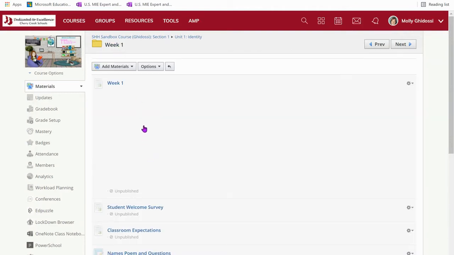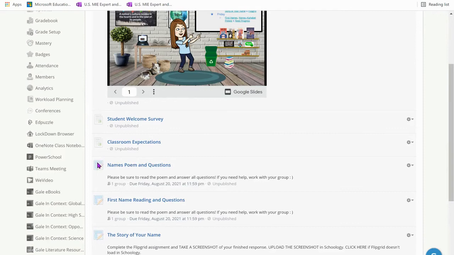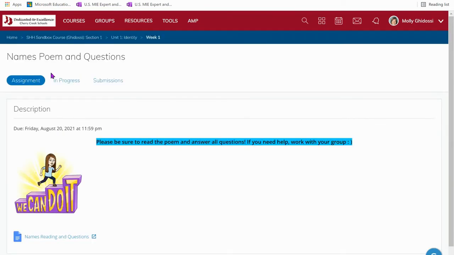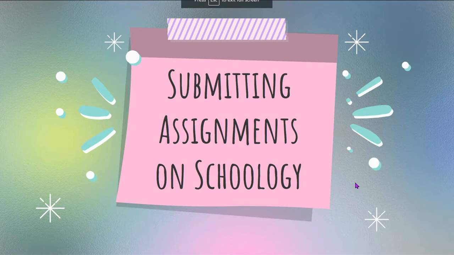For an assignment you need to turn in, this is an activity you'll have to turn in. So when you click here, you'll have to select the option that says My Document. Mine doesn't show that as a teacher, but yours should. And there are directions that show you how to do this that I'll show in just a moment. Here's how you'll submit your assignments on Schoology through a Google Doc or Google Slides.